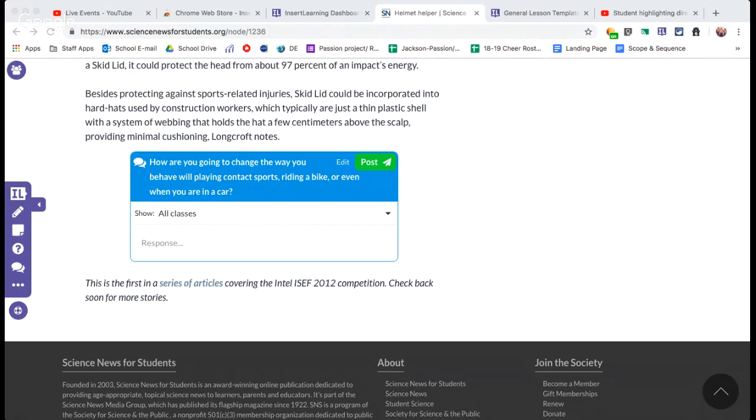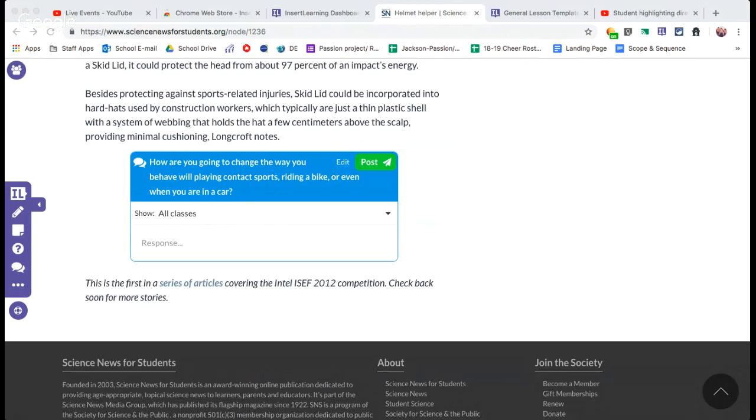They can add a comment here where I could write main idea so that I remember that myself. And if I wanted to highlight a new vocabulary word, I'm going to select concussions as a new vocabulary word. I'm going to highlight that, and then I'm going to change it to green like the directions told me to. Double check that. Yes. Okay, so then I could write vocab. So then I knew exactly what was going on, and the teacher would know exactly what I was doing.